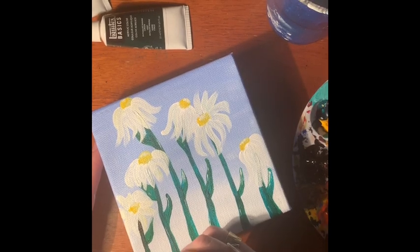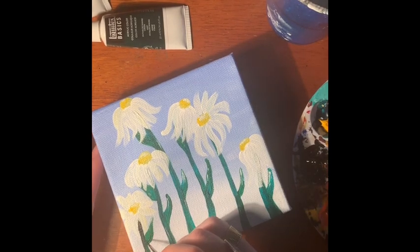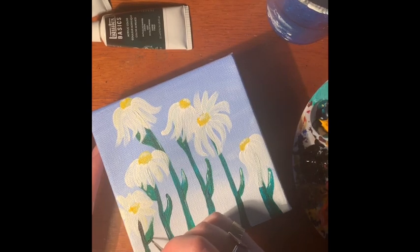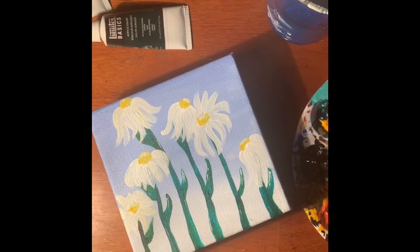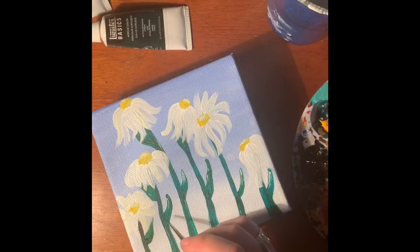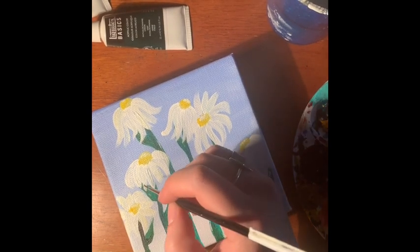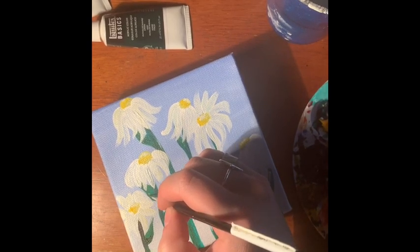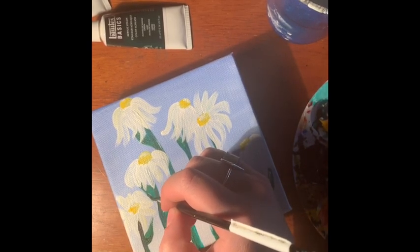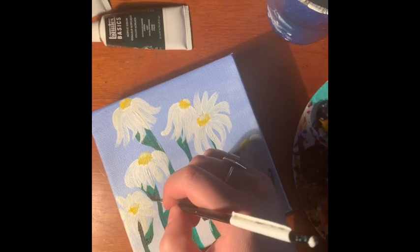I'm working our way down the stem, adding these small brush strokes as we go, and then adding them to the bottom of the leaf, making sure that we don't add too much since our leaf is going to be mostly in the sun and mostly with those white highlights. So again, we're going to go into our next one, and we have this leaf that's a tiny bit more covered by the flower, so that is going to be a little bit darker as compared to the one below it.